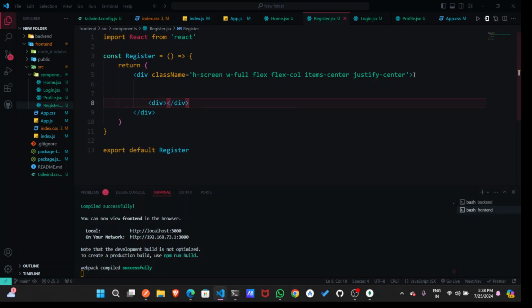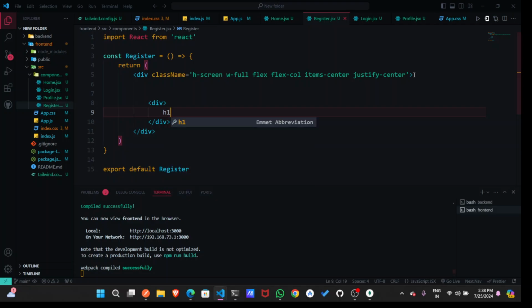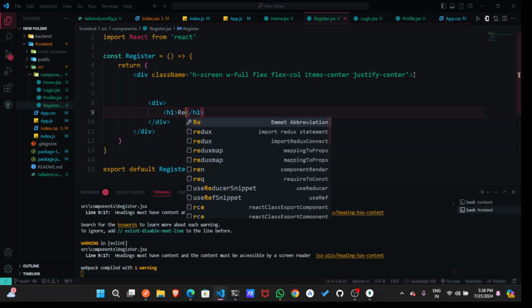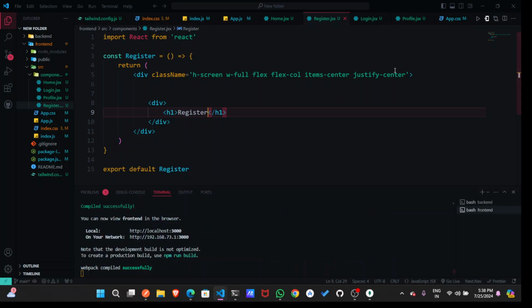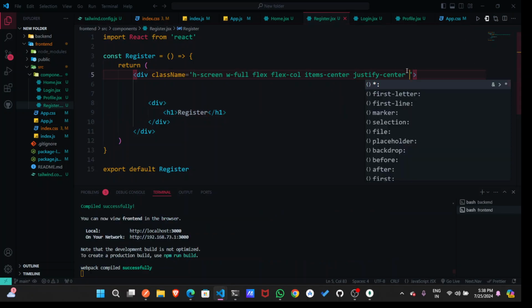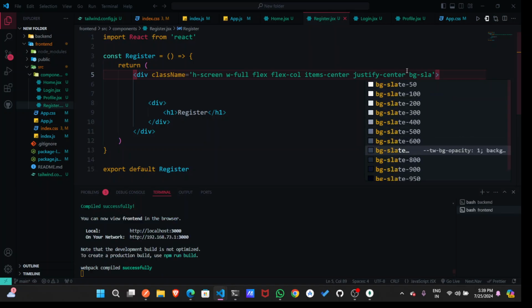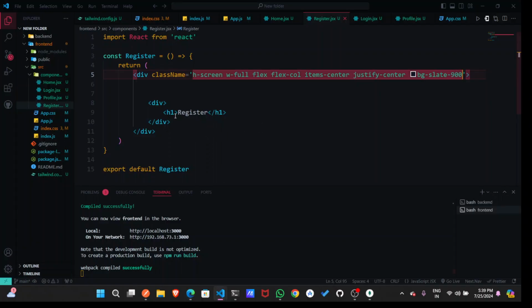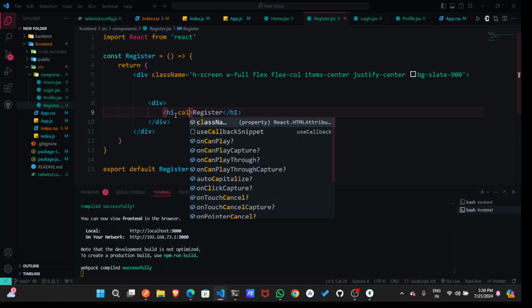Create one more div and it will contain the heading, Register, and the background will be some darker background, bg-slate-700, and let's give classes to it.